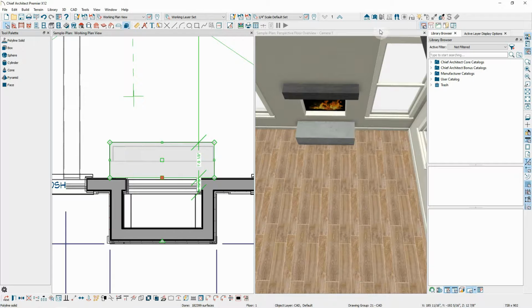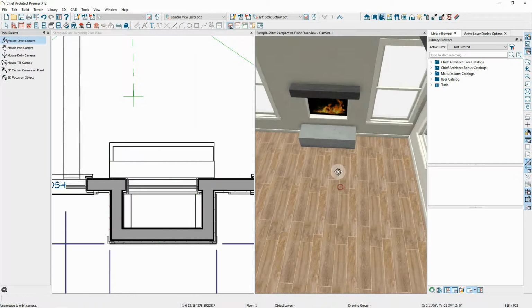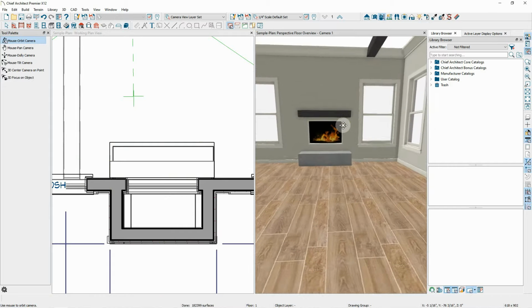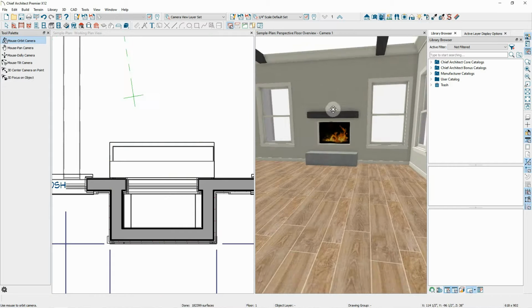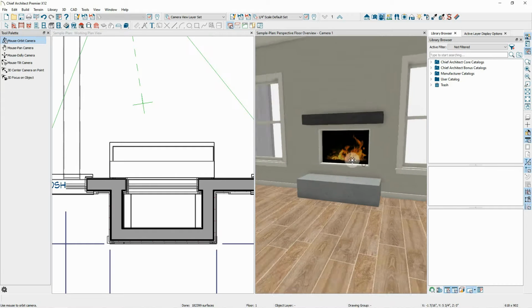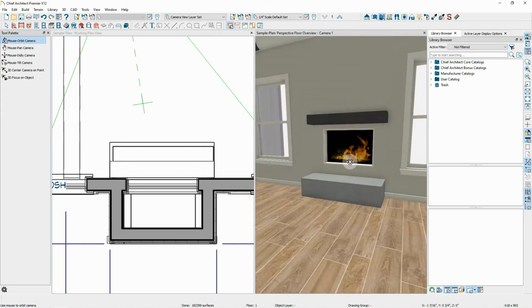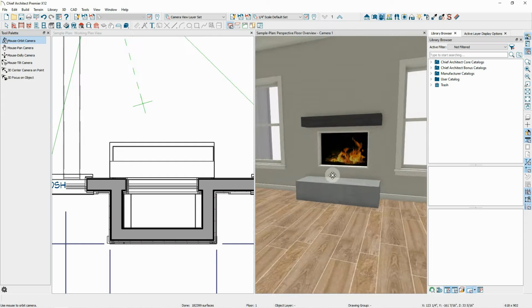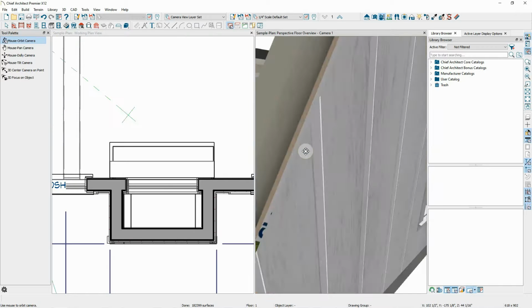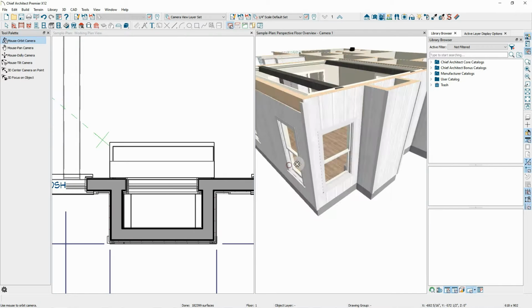And then let's look at it over in 3D on a better view here. So you can see how that is starting to come together. Okay, so now I want to make this wall a feature wall with stone, because I also want to make my chimney stone.